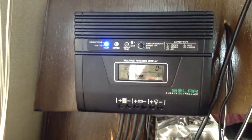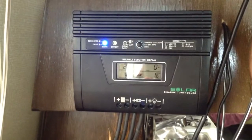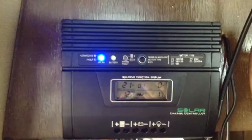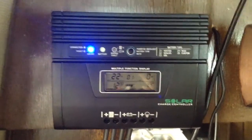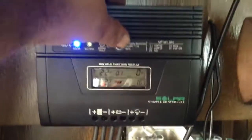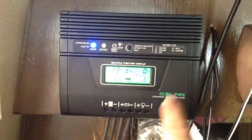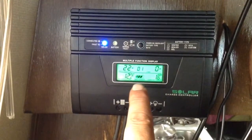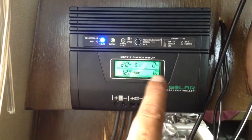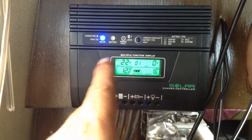I didn't go with any thicker, heavier cable because it's a relatively low wattage system — 200 watts max. Our power production right now is low because it's an overcast day. We can press a button here — I don't think it's going to give us much more than a backlight right now. You can do some things with holding the button down, like changing your battery type. I've got number 101, which is a vented battery.